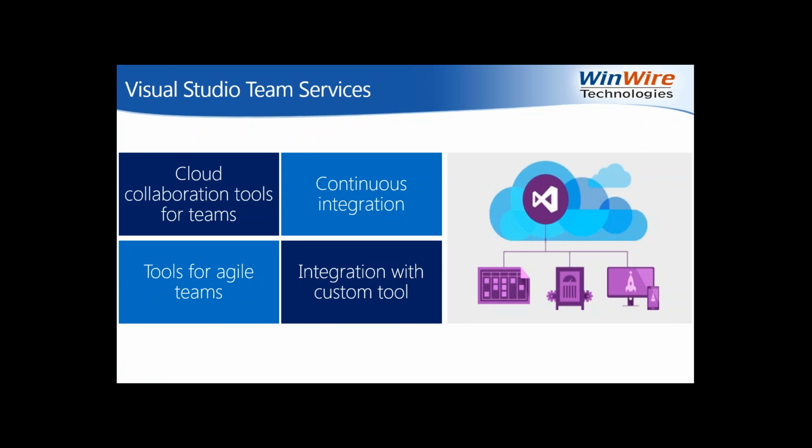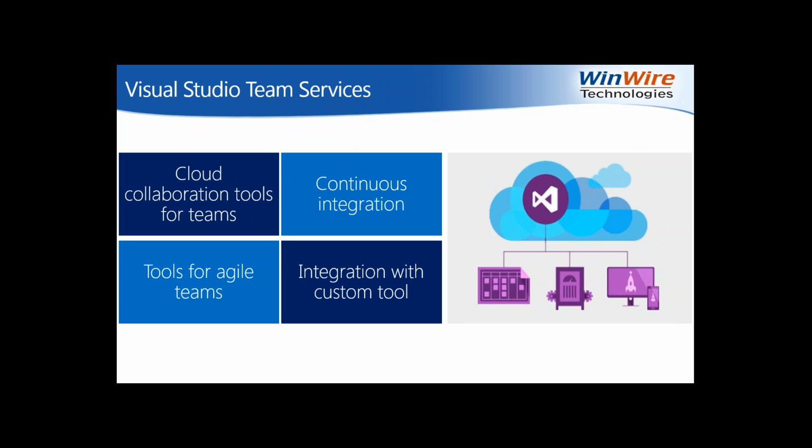So at a high level, Visual Studio Team Services helps us to collaborate, and when it helps us to collaborate in the cloud, it's not just an IDE. It provides a set of cloud-powered collaboration tools that work with your existing IDE, so your team can work more effectively on the projects. It provides tools for agile teams, like Kanban and Scrum dashboards, where you can track your backlog and create customizable Kanban boards.